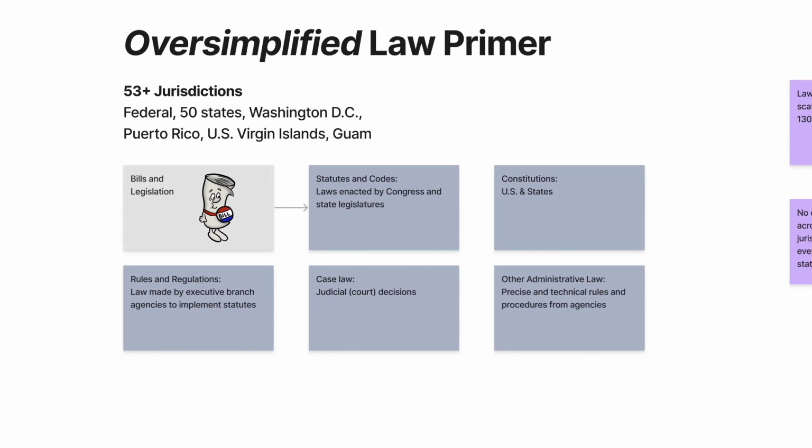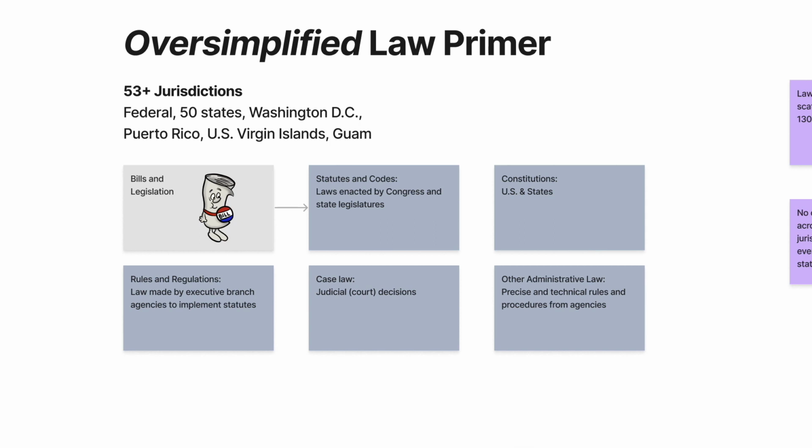So first, I want to give a simple primer to just law data in general. I'm not trying to make you an attorney here, but it's helpful to have this context. In our country, there's the federal government, which has its own set of laws, as well as 53 different jurisdictions. So we have Washington, D.C., the 50 states, Puerto Rico, U.S. Virgin Islands, and Guam. Now, if you're a child of the 80s like me, you've seen this guy before. It's a bill, and he eventually becomes a law.